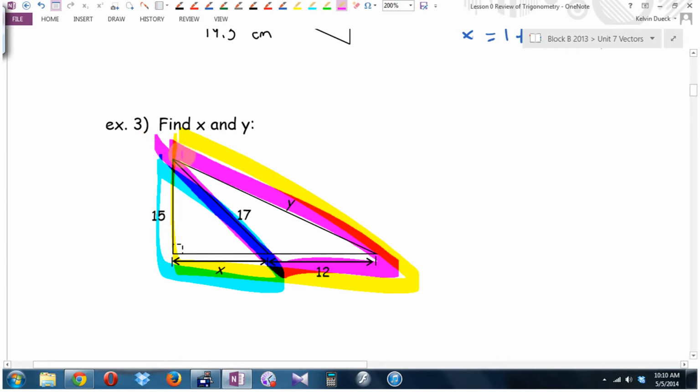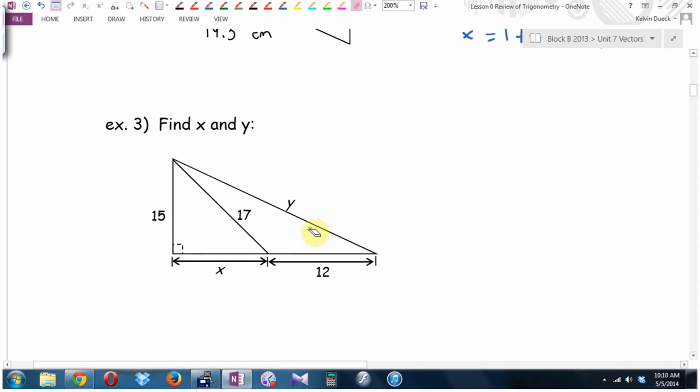3. Yes? Only 2 of those have right angles. This long, skinny one here, no right angles. I can't use Pythagoras. Okay? This is what I call a hopscotch question. What I mean by a hopscotch question is to find some of the answers, you're going to have to find other stuff in the diagram and kind of hopscotch your way along the rest of the diagram.